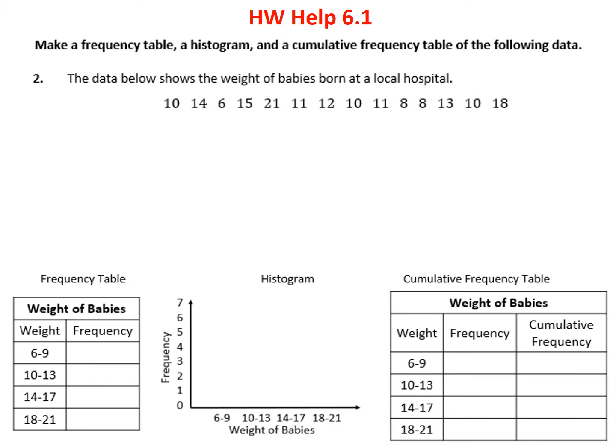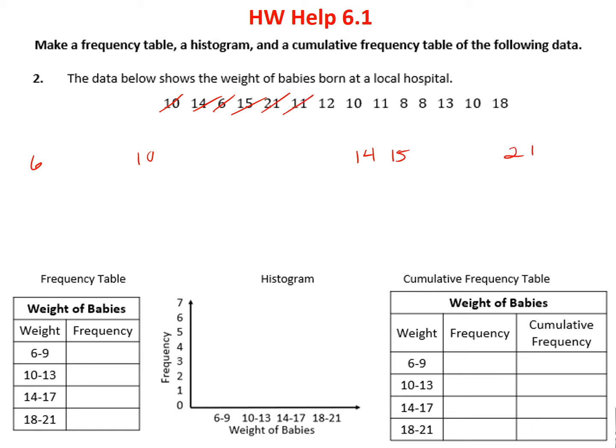Our second problem is like the first one. I'm going to start again by making a list of all these in the order that they're in. And so we're going to start with number 10. So 10 here, I'll just put 10 down here. And then I'm going to have number 14, I'll stick that out here. Number 6 is going to be down here someplace, looks like my lowest one. And then I have a 15. I have a 21, that could be higher up here.